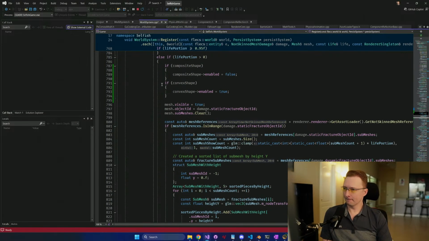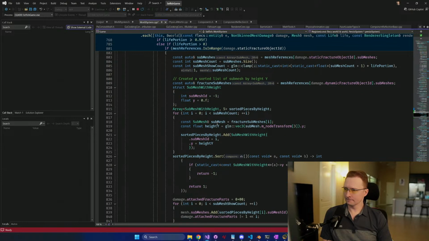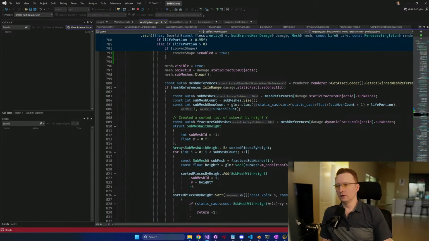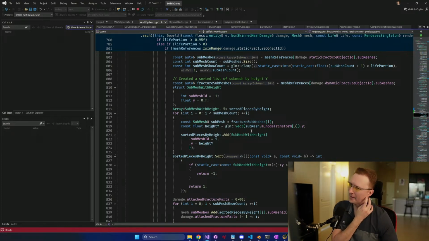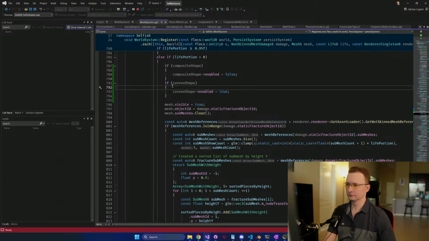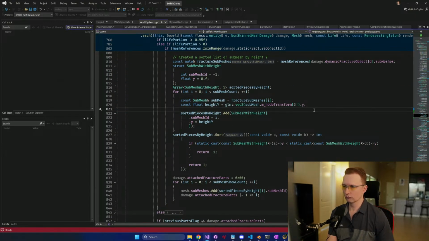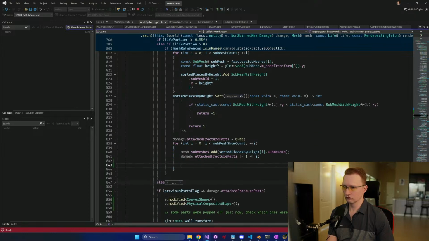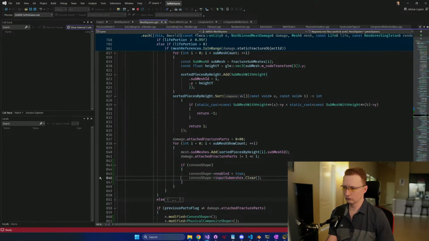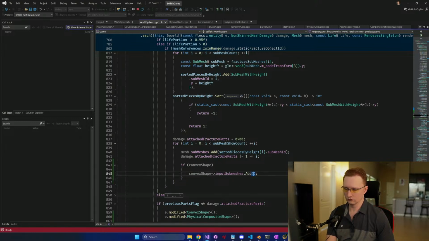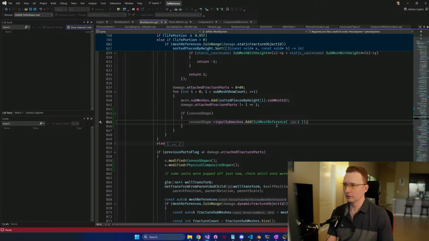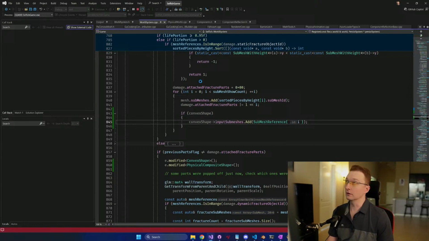Now the submesh IDs. That might be enough. This might be enough to get going.